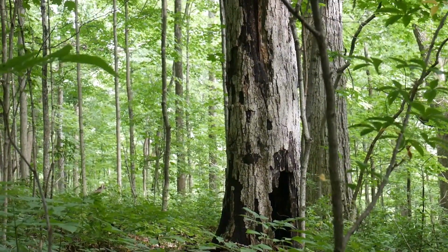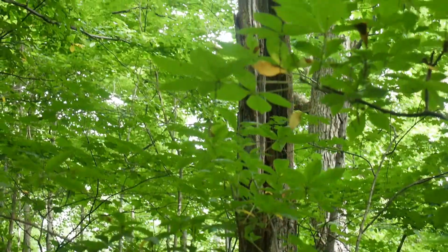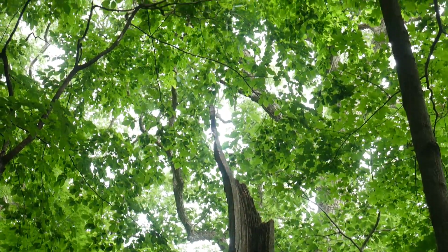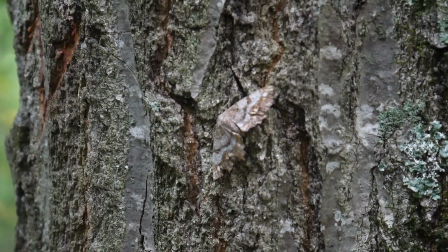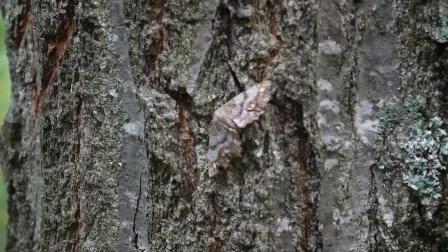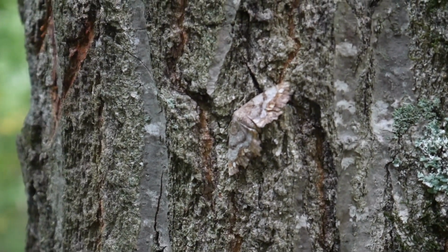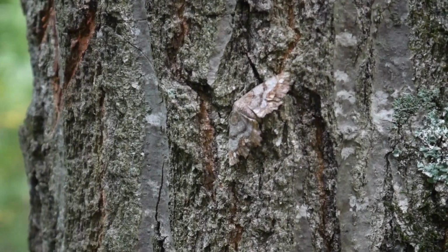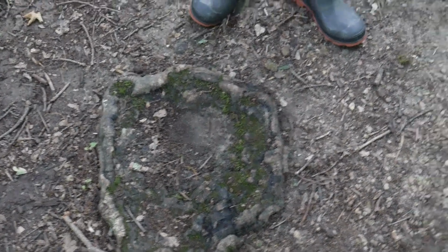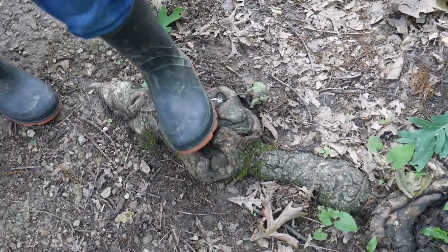That tree, on the inside it's all clear, but on the outside it still has the skin around. What is it? A moth. That tree blends in. Don't you think that branch helps keep the birds from eating it? So they can fly to the tree and just blend in. I barely saw it there. That's a part of the tree root that grew up through it. They probably had to saw it off because it's a pathway. Another one over here.